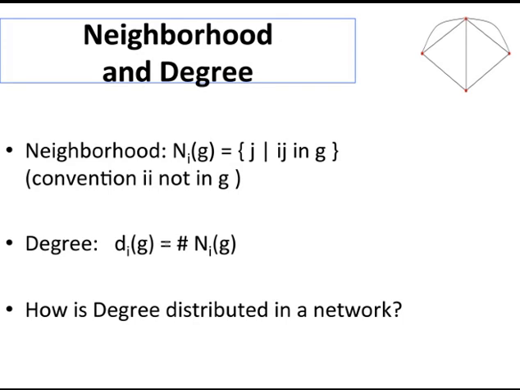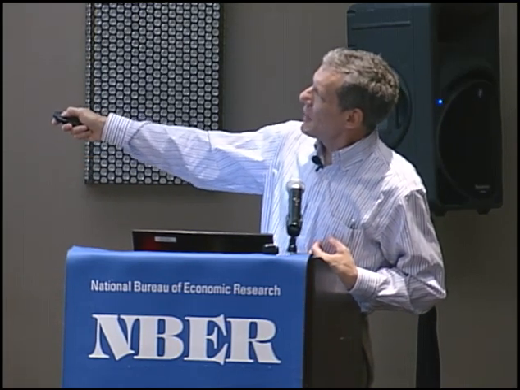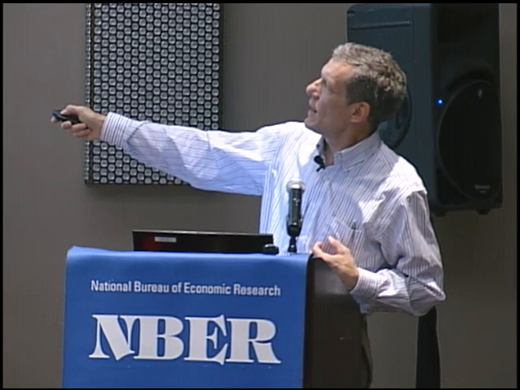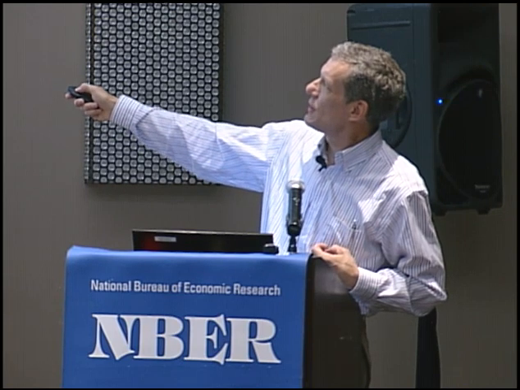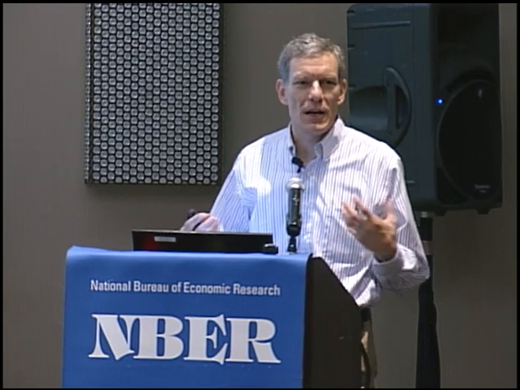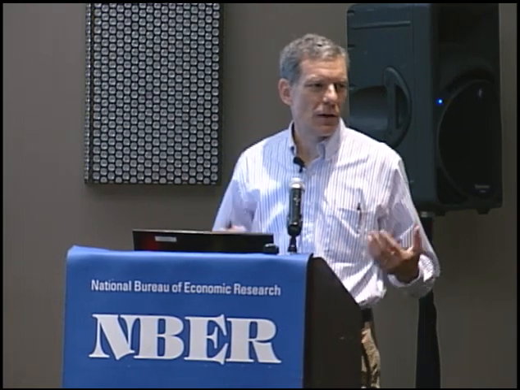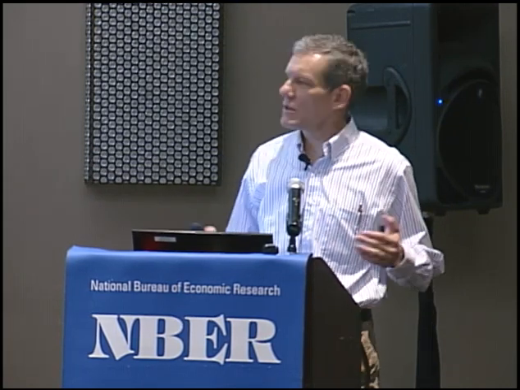A second thing is then going to be neighborhood and degree, because it's not going to be that everybody has exactly 50 friends. Some people are very social and some people might be very asocial. And capturing that is going to be done by keeping track of who are the friends of person i in the network g? So who are the j's such that i and j are connected in the network g? So I'll use this notation to indicate that g_ij is greater than zero, that they're connected in that network. Then a person's degree is just the number of connections they have. So degree is just a term for connectedness.